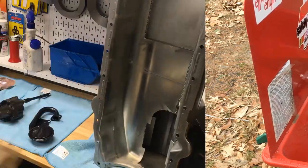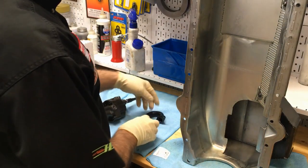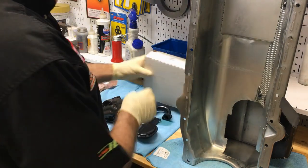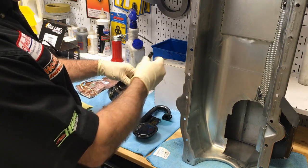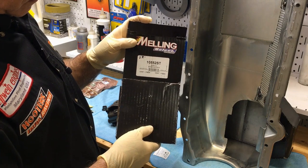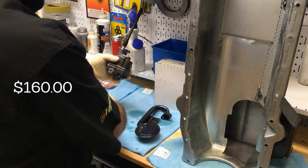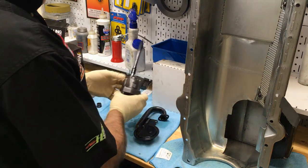All done. We got the oil pan from the customer. It's been cleaned and blown out. We got the pickup cleaned up, Melling 12566. We got the oil pump all cleaned up with the shaft already tapped on, so it stays in there nice. It's included in the box. 10552 Shark's Tooth. It's about a $100 pump, and it's very smooth gear action because of a more elaborate machining technique.